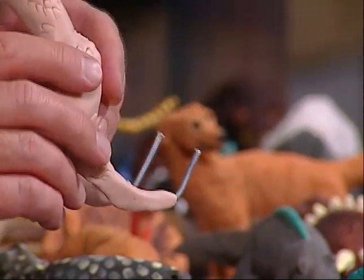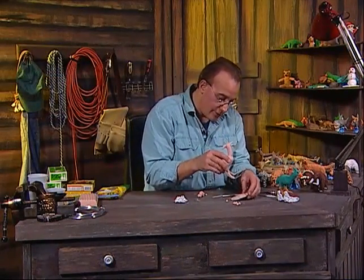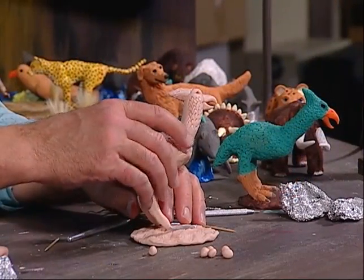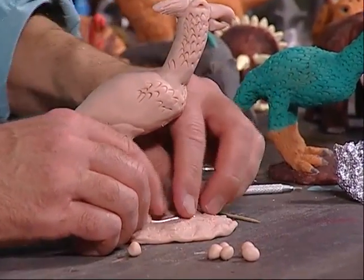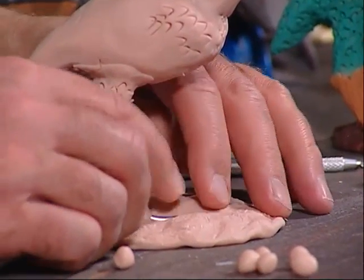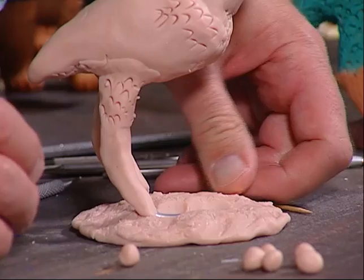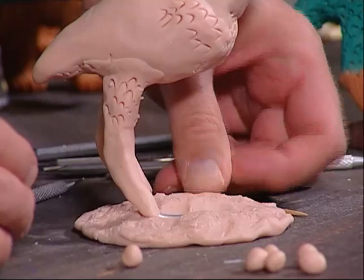And we'll do that. But what I want to do right now is take it and attach it to the base. I want to show you something really neat. This will enable the bird, or the terror bird, to stand up. We're going to take this now and push it into the clay base that we made. And then we're going to do the same for the other side. See how I'm pushing that in? This will enable this bird to stand up when we fire it in the oven.